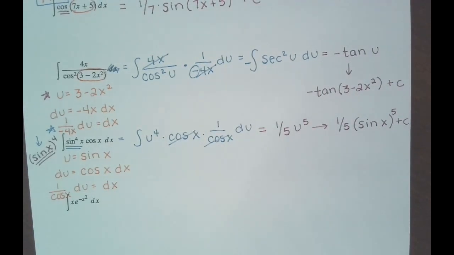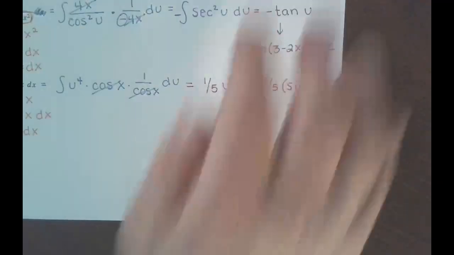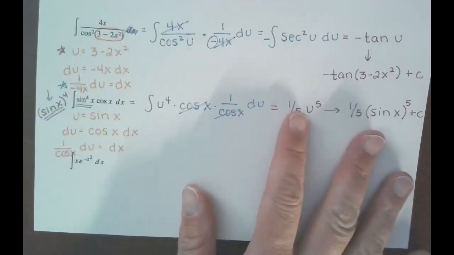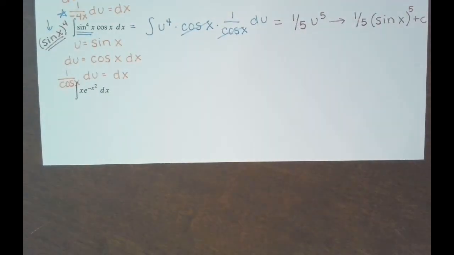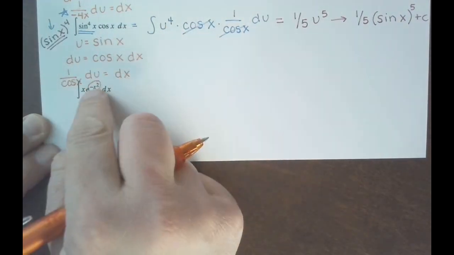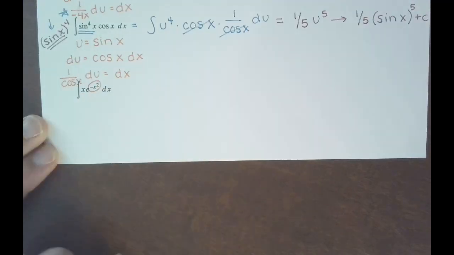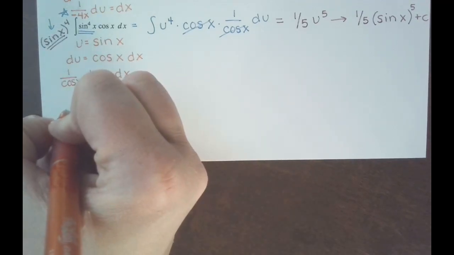Okay, one more example for this lesson, and I'll leave you be. Let's think about what u should be here. What would be the most helpful thing for you? Sorry, I gotta move my camera around a little bit here to get to the bottom of that page. We are looking for a function inside another function, okay? And so what I'm seeing here is a negative x squared inside the e to the something function. Right? That's a negative x squared that's been put into that exponent spot. So that's what I'm choosing as u.